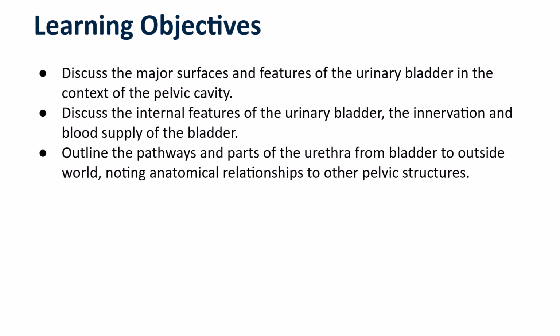Let's talk about the urinary bladder and urethra. In this video, we'll discuss the major surfaces and features of the urinary bladder in the context of the pelvic cavity. We'll also discuss its internal features, its innervation, and blood supply. We'll finally outline the pathways and parts of the urethra from the bladder to the outside world, noting any significant anatomical relationships with other pelvic structures.